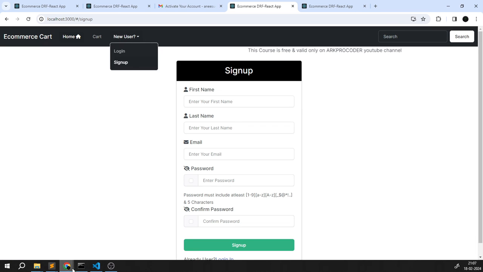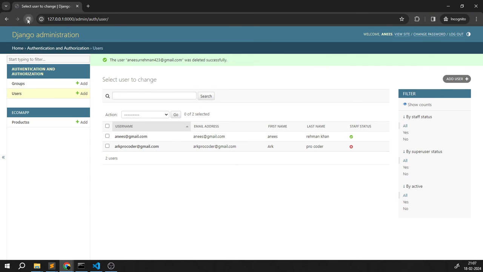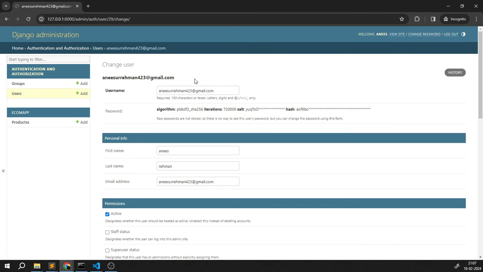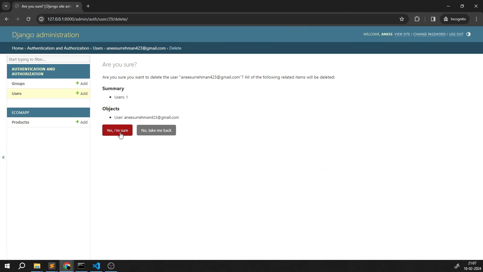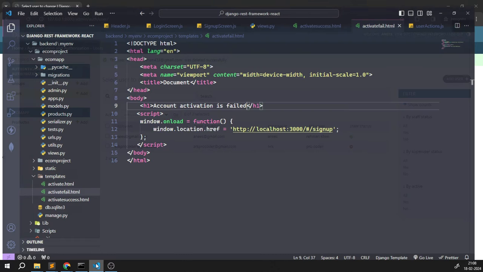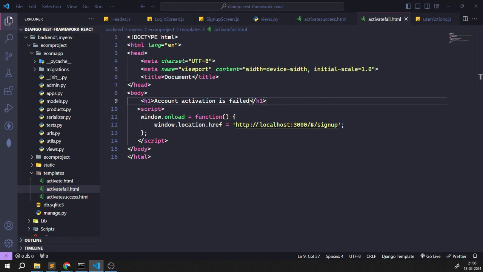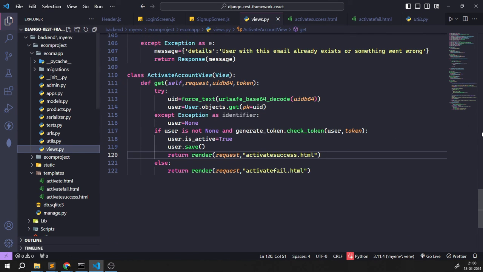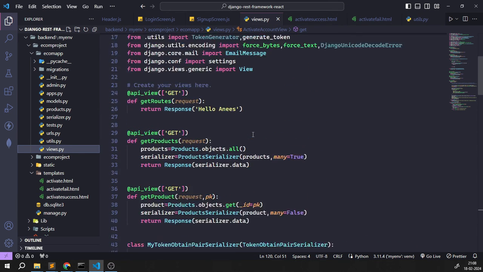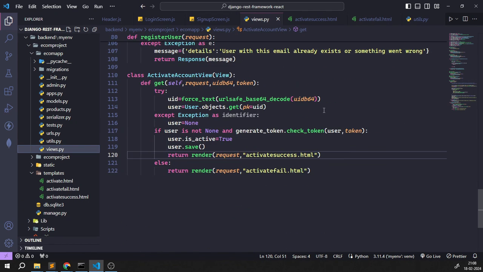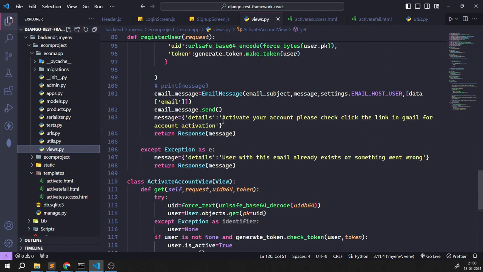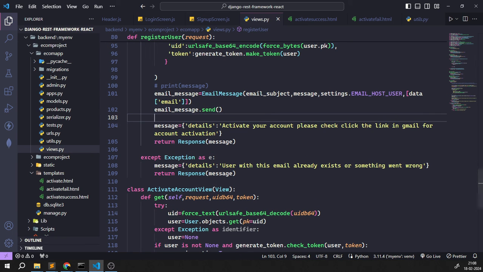Now I wanted to do one thing. I'm just going to come back to the screen and refresh the page. I have a user here. I wanted to make the entire process fast at the time of sign up. For that, we are going to implement something called threads here. Whenever we are sending an email, the page is getting loaded and the response is getting a little bit slower, right? It is going to wait until these things are done. So I'm going to apply the concept of threading, so that makes things faster.